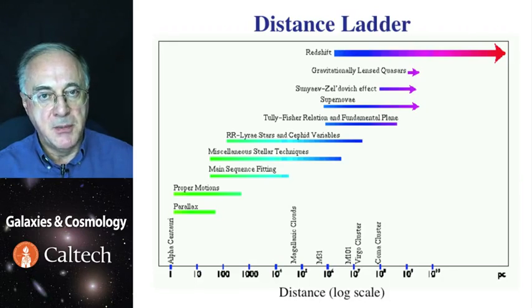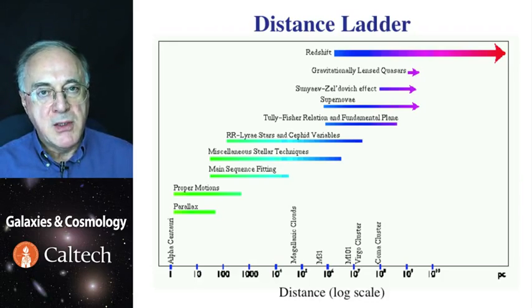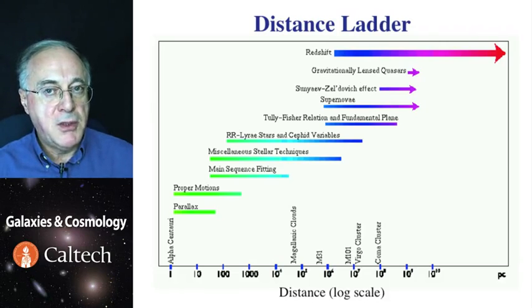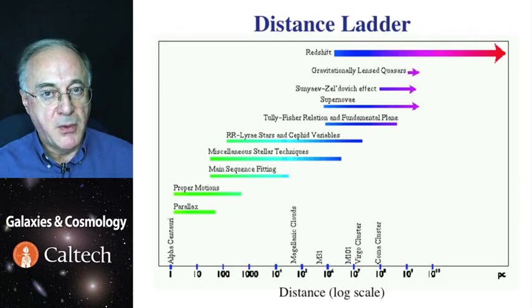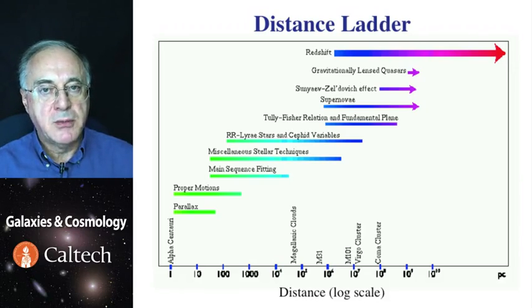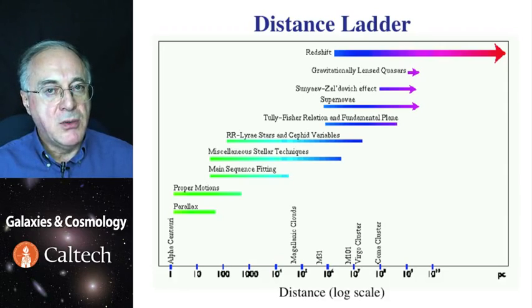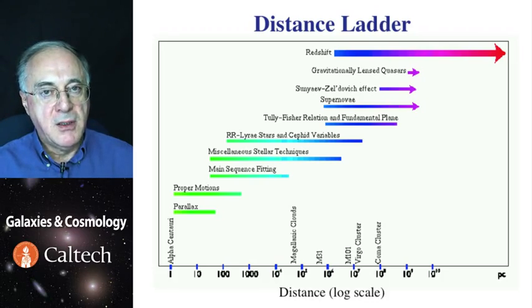Several steps precede the Cepheids. With those we can measure distances to a number of nearby galaxies and calibrate distance indicator relations for galaxies themselves. These are correlations between two quantities, one of which does not depend on distance — say, rotational speed of a galaxy — and the other which does, like luminosity. Then supernovae come in, currently the favorite way of measuring distances in cosmology from near to far. Once we go beyond the regime where galaxy distance indicators are easy, two other methods operate on truly cosmological scales: the Sunyaev-Zeldovich effect and gravitational lensing.